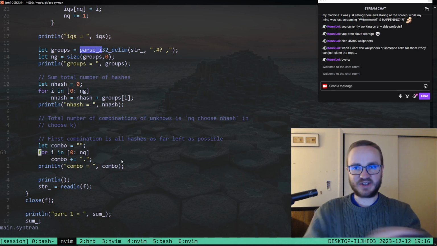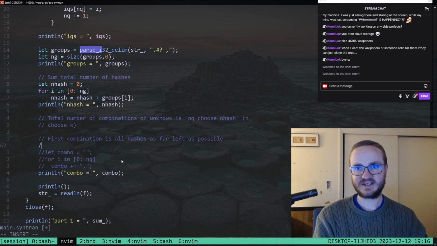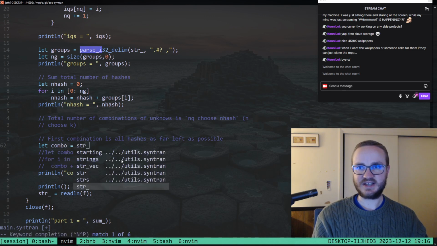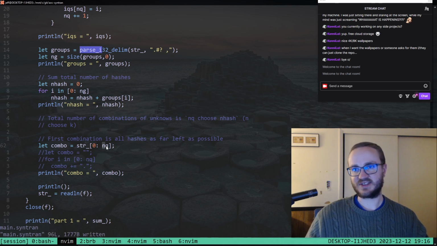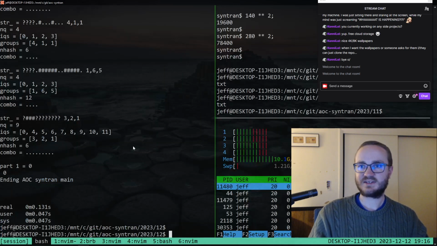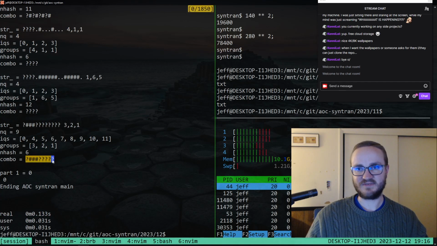Either way, I would like to avoid this, so I can cheat by doing the input line just 0 up to NQ. Then this has the first NQ characters of the line, and the nice thing is it allocates the string in one shot. So I think what I need in Syntran is a string allocation function. And here we go, we have 9 characters now.